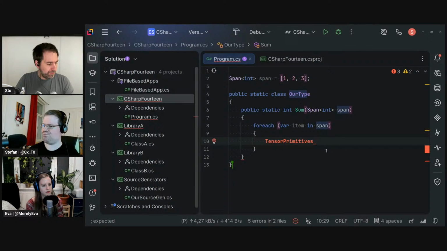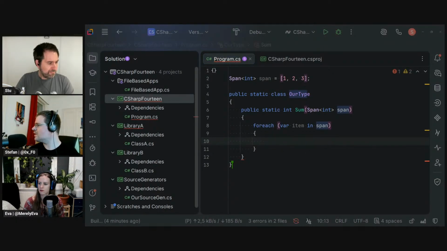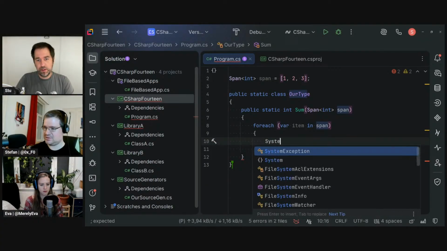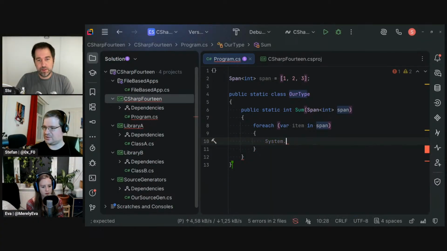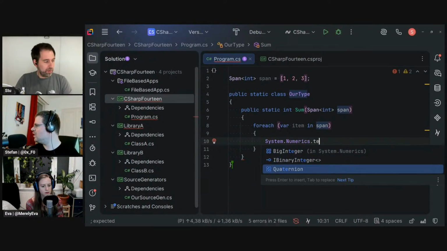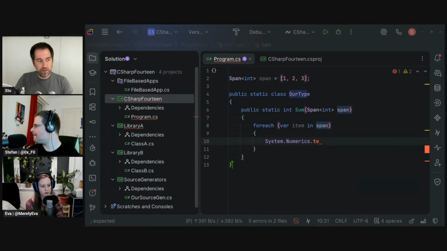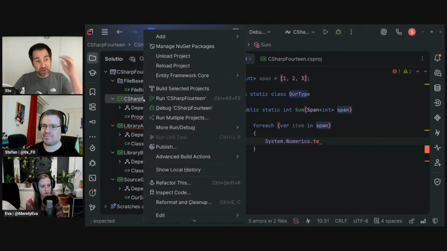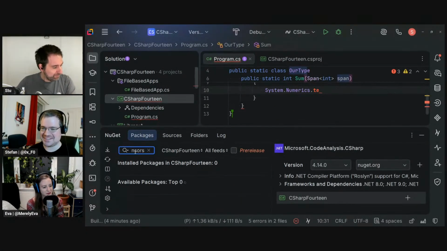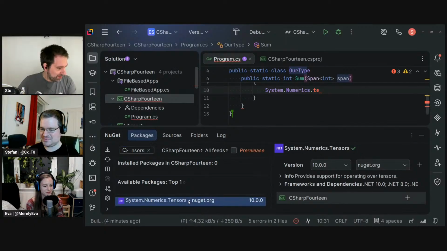Maybe it's in System.Numerics.Tensors. Oh, are they shipped in a package? Yeah, that's what I'm now thinking. And then I go to the APIs of .NET, but it's down, damn it. So I can't. And look at this. Okay.